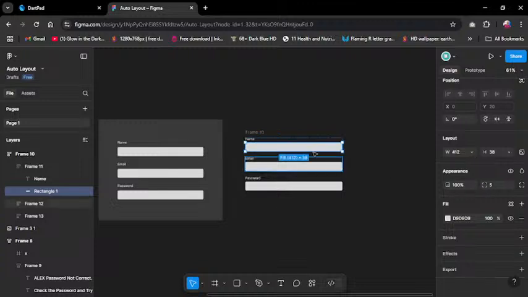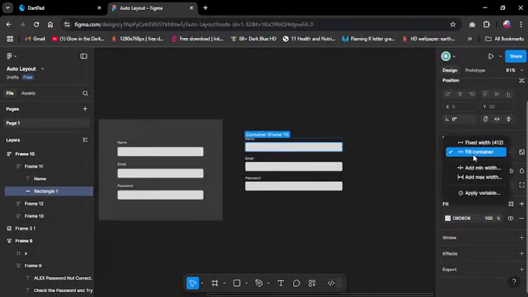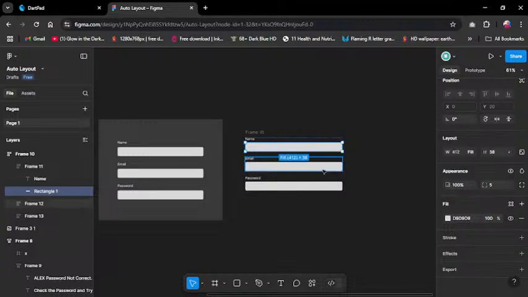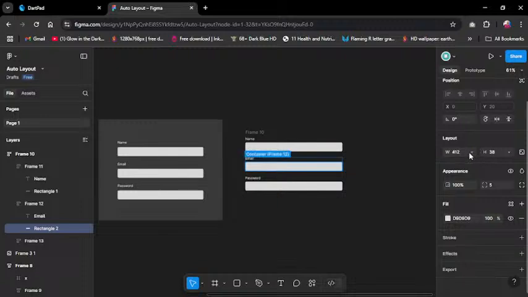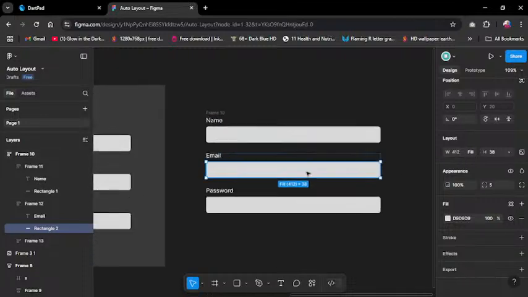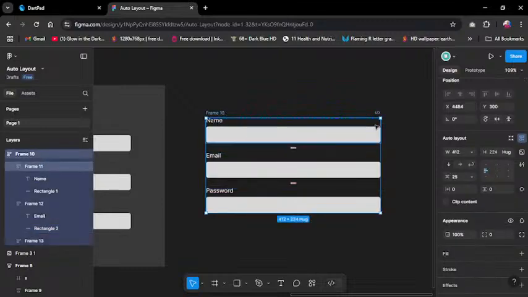So instead of giving it a fixed width here, I will set it to fill container, which is what we did in all this. Set it to fill the container. But one thing we will not forget is the container it is filling is not this exterior auto layout. It is its own parent auto layout, which is this. Let me quickly do something.